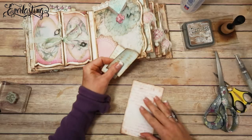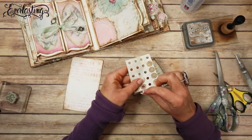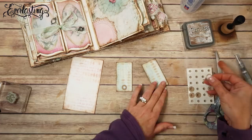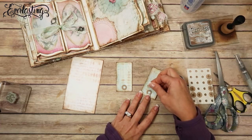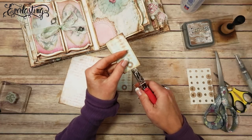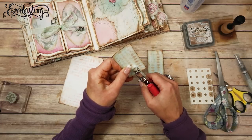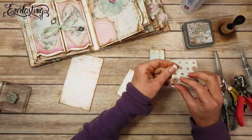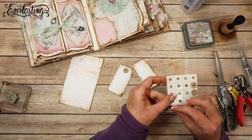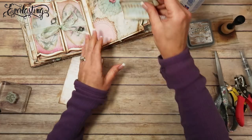So first thing I want to do with these two, I think I'm going to make them like a tag. I colored these hole reinforcements with the Distress Oxide ink. So I'm going to stick one there, I'm just guessing, and I'm going to stick one there. And then I'm going to take my office hole punch. Poke a hole there, poke a hole here. And then I'm going to flip them over and put another one on the back side. There's one.